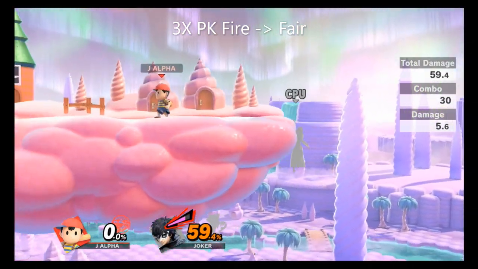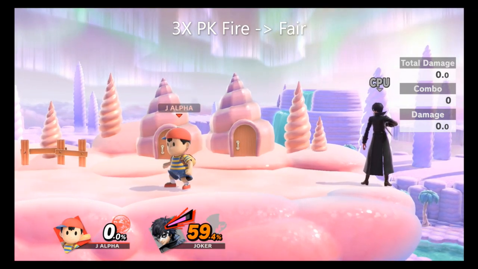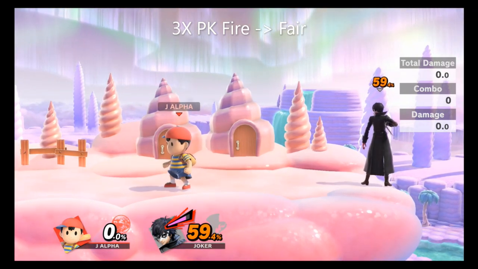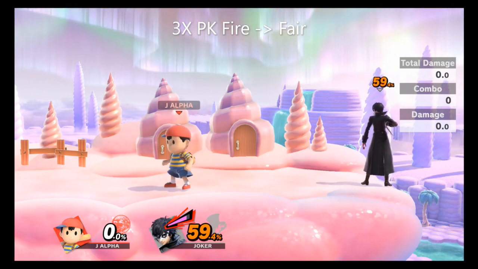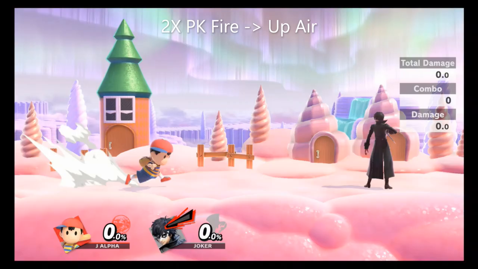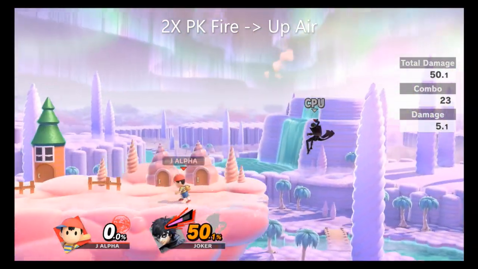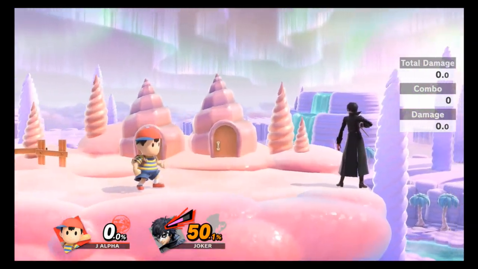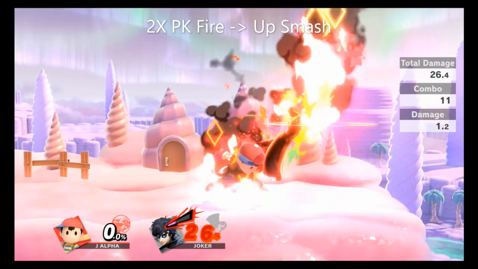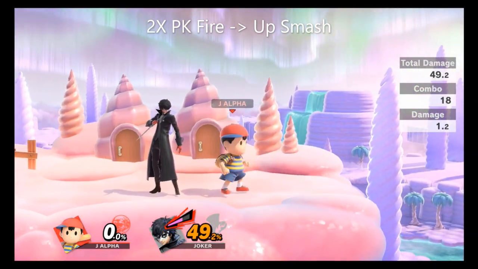Alright, and that one is a 30 hit combo where I actually substituted in my first fair for a third PK fire. So that one's a triple PK fire into fair. Here's another one. That one was double PK fire into up air. And let's do one more. Alright. And that one was double PK fire into up smash.